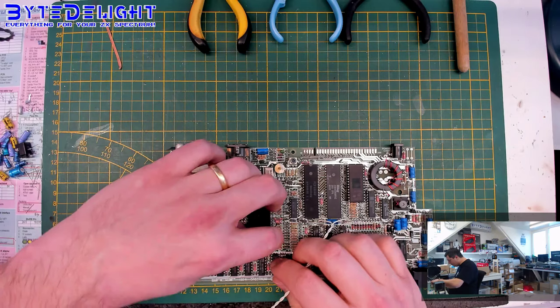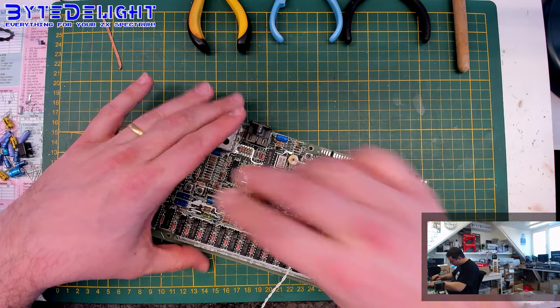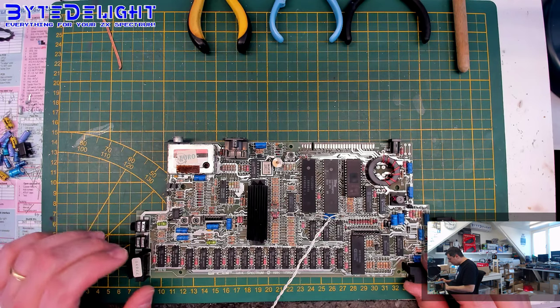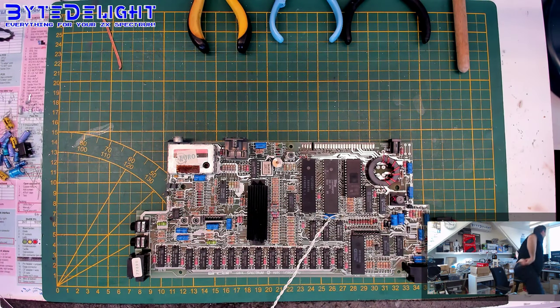So I just want to check if this is properly mounted or not. This is properly mounted. This is stuck, it won't come off. That's the most important. Okay, so we did an improvement here, which is important. Let me check if I have some more improvements to do.